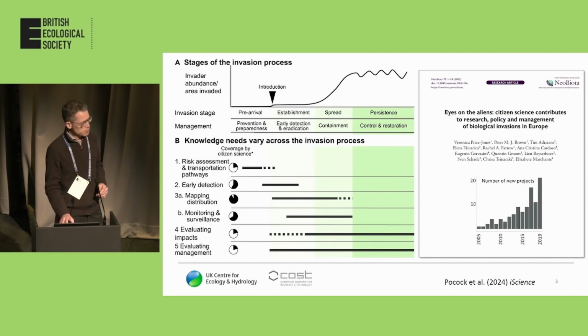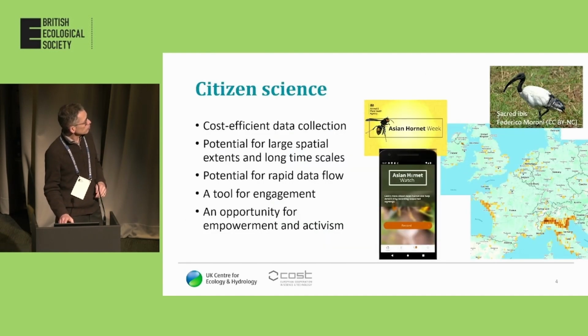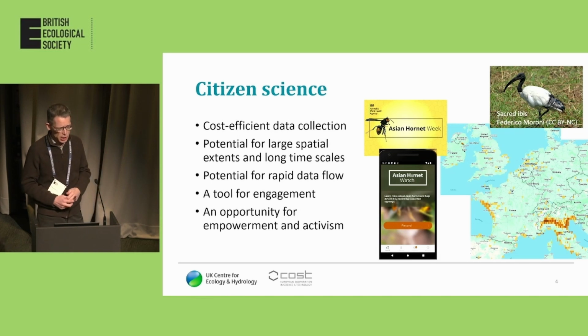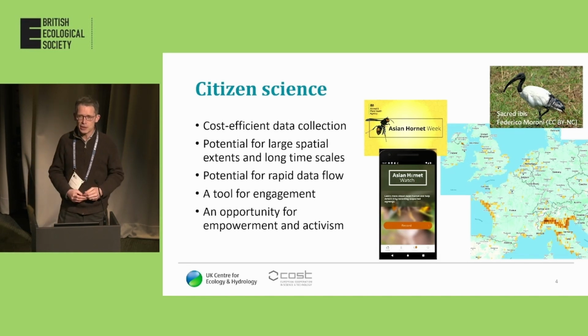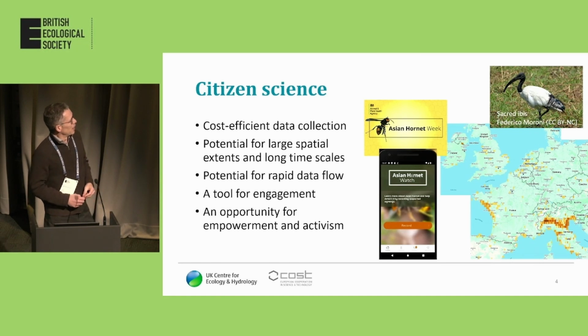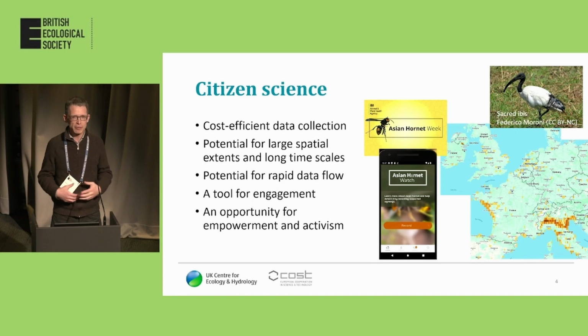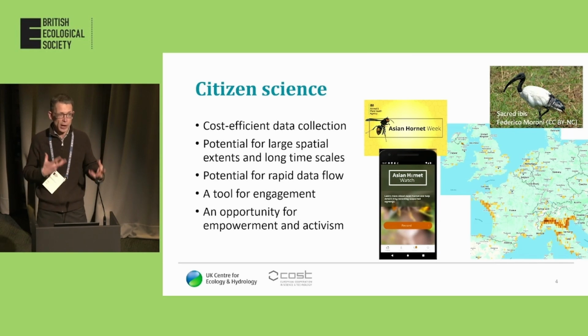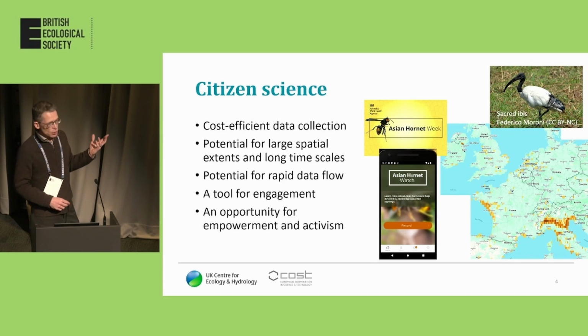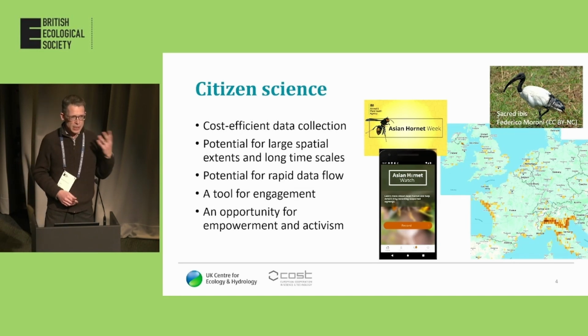And so that's been really effective. And just thinking about citizen science in general, in case you need convincing that it's useful, citizen science, I think, can be a really cost-effective way of gathering data at large scale over long time periods as well, and being able to do that in a sustainable way because of the communities who are involved. It's got the potential, as we've heard about, for that rapid data flow to be able to give this sort of information to the people who need it to make decisions.